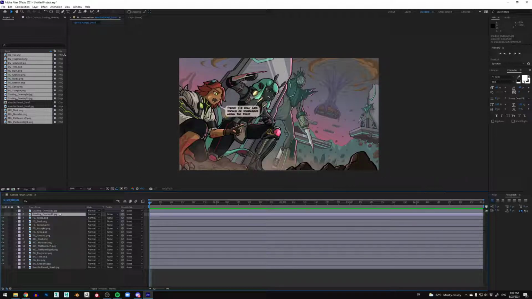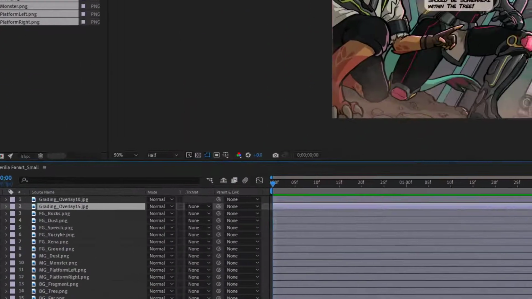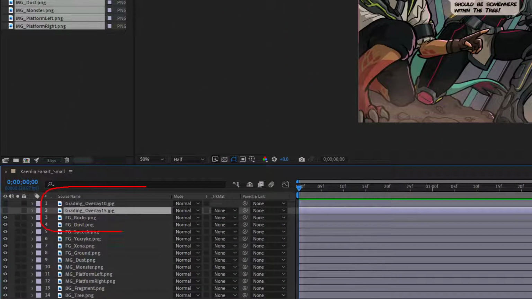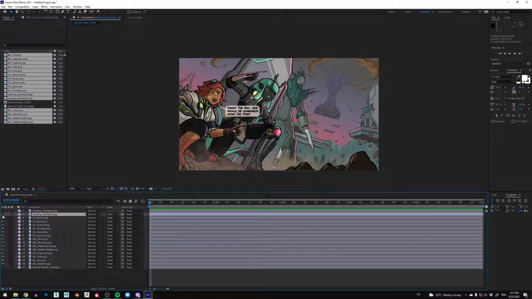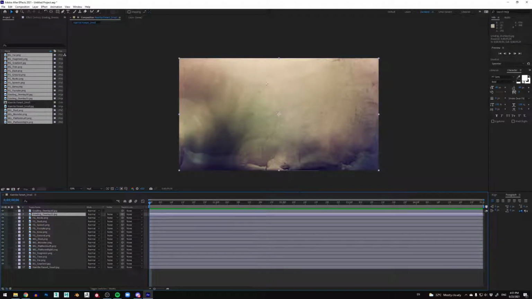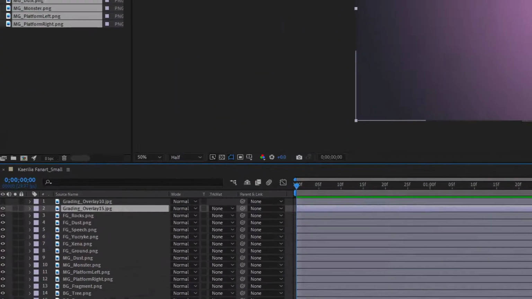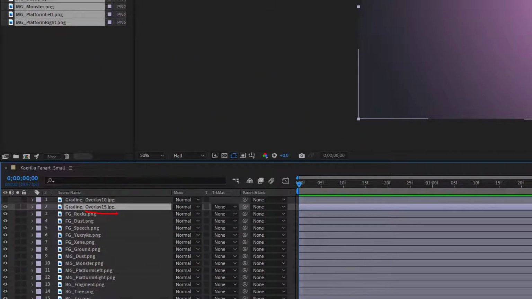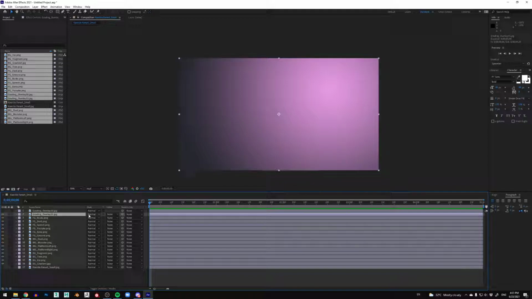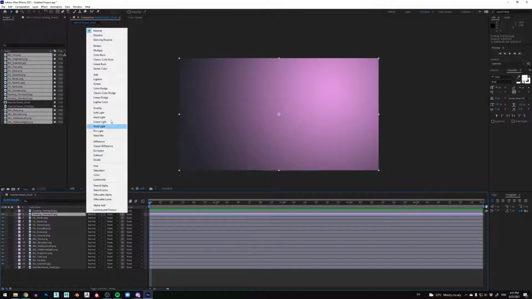Alright, next we will go through the grading. We will unhide the grading layers over here. So let me just unhide it. You'll see all these funky textures. Okay, maybe I'll just do it one by one. Okay, so it says here in the layer name that it's overlay 15. So the way I name it is just what blending mode you should be using. So instead of normal, let us just change it to overlay.